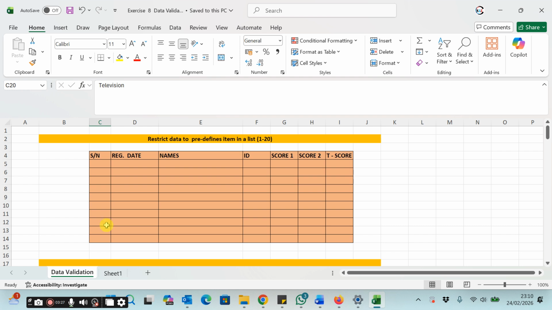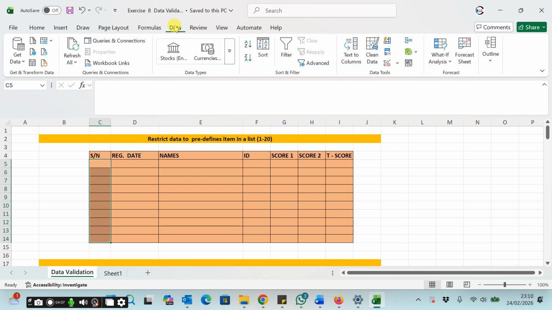Let's see how validation works. So we select the range of cells that we want to apply the validation to. If we want to apply it to the entire column where we don't have a template in mind, we'll just select the column letters and go ahead and apply the validation on it, and it will be applicable to the entire column. But in this practice, we already have a selected template I want to use, so I select the range of the column that should be formatted.